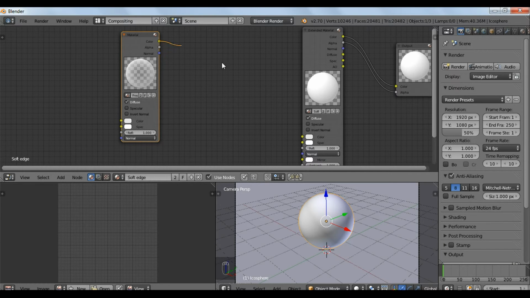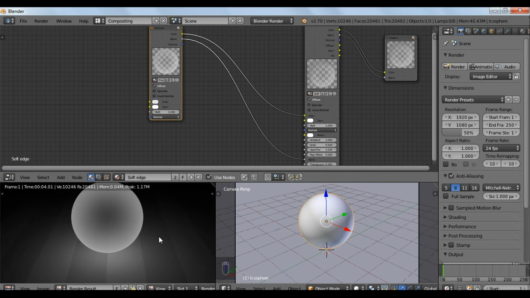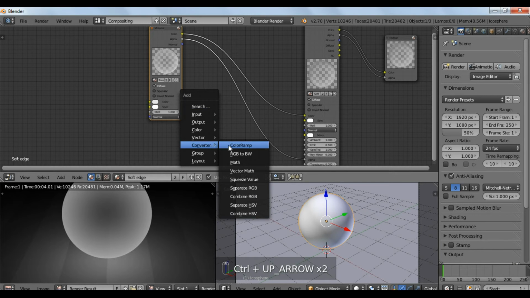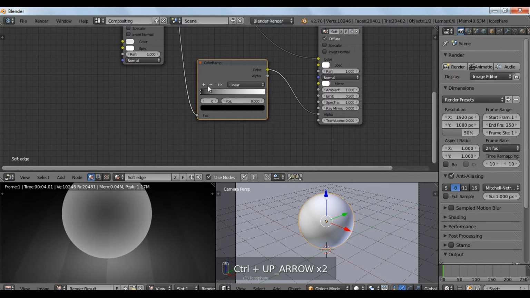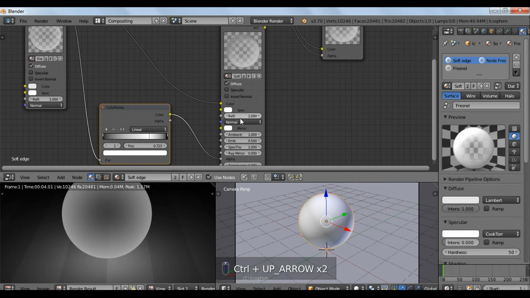Now, if I will connect the color to here and the alpha. And if I will render now, it is just the plain, nice, good old Fresnel. But if I will add the converter color ramp here, and I'll add another point, move this a little bit, make this completely black. You see what's going on now? And in the preview, you can see that it's already good and soft. But switch this to B-spline, and you will see the real magic.